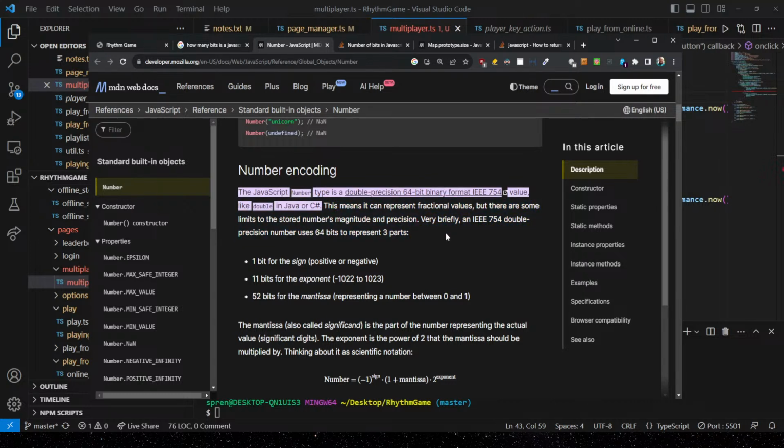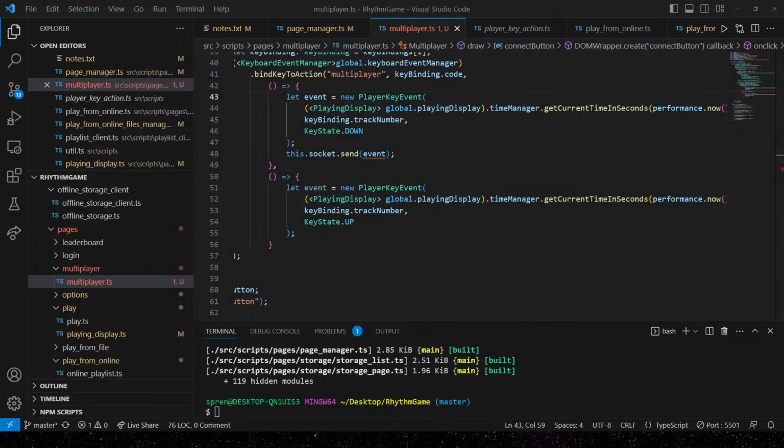No mention of C. Okay, I am very skeptical of that, but okay. Supposedly there's a big int type as well.